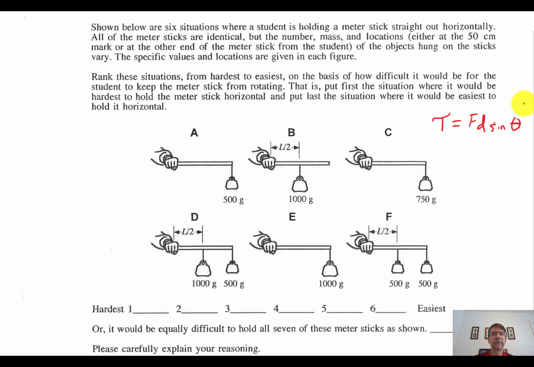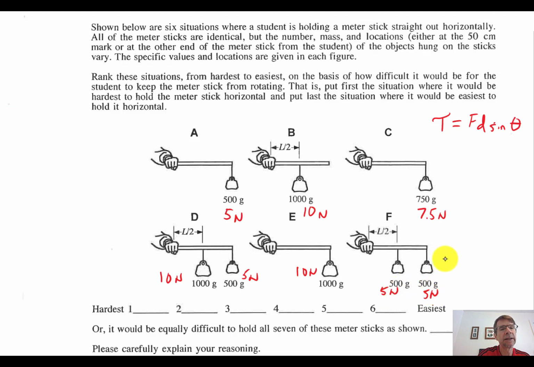Okay, now, just to be consistent, 500 grams is 0.5 kilograms. That is a weight of 5 newtons. I'm just going to use 1 sig fig. This is 10 newtons. It's 1 kilogram times 9.8 is 10 newtons. This is 7.5 newtons. That's the weight. That's the force applied. And then we have 10 newtons here. That's just a good review. 5 newtons. So there's 2 weights, 2 forces applied, trying to make the stick rotate clockwise. This is 10 newtons. And once again, you just take the mass in kilograms times 9.8, rounded off to 10. 5 newtons and 5 newtons.